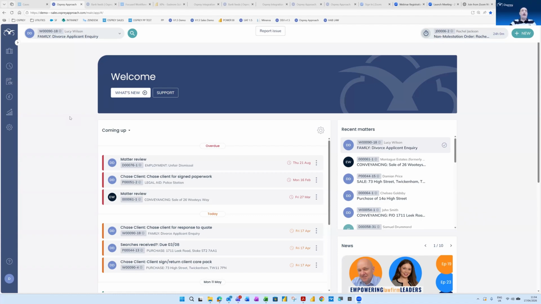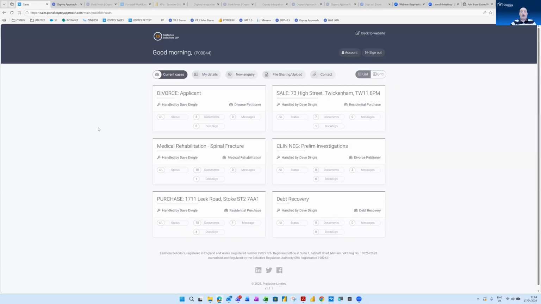Okay, let's jump straight in. Our first port of call is going to be our client portal. The client portal, in conjunction with Osprey, allows you to share and collaborate on information with your clients. We are able to create, each of you, a client portal, and we can brand this with your logos and color schemes. You can add a button to your website, you can direct your clients to that, and then they can simply log in. Upon logging in, your clients will be able to see a list of their cases.